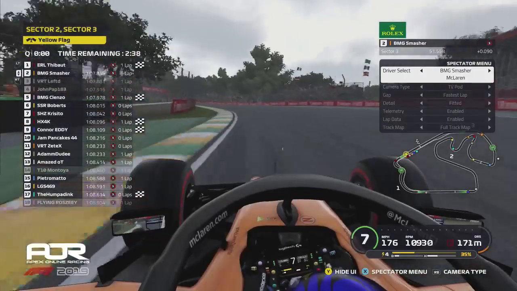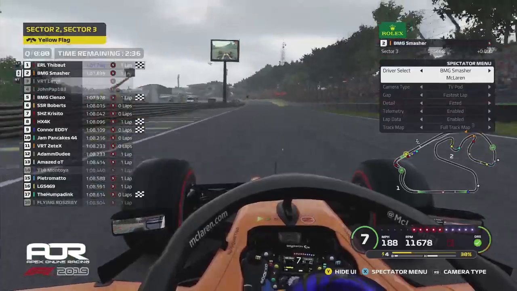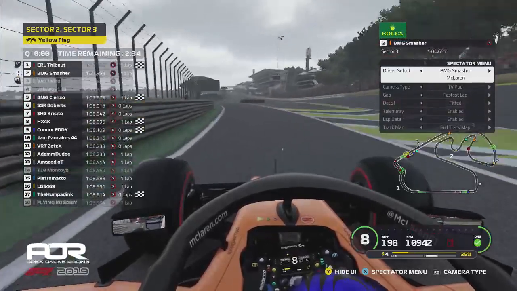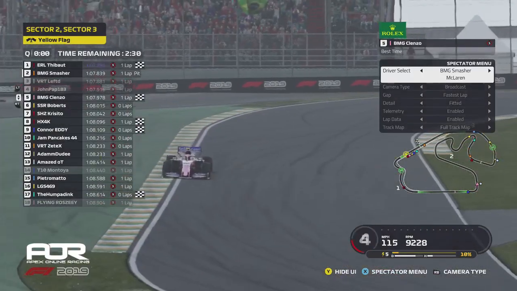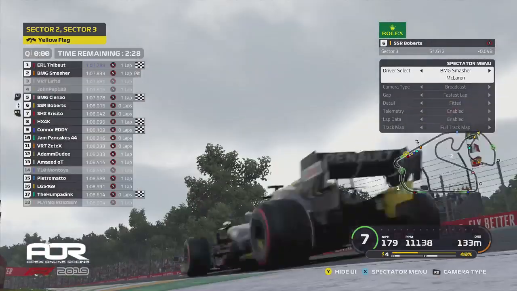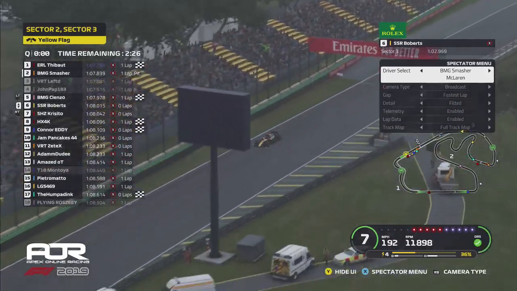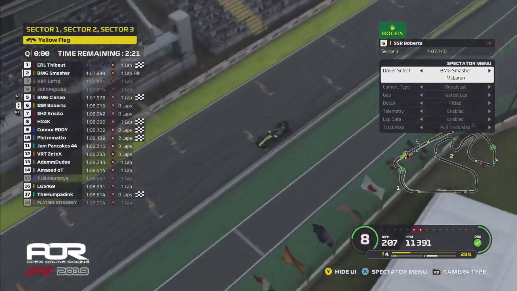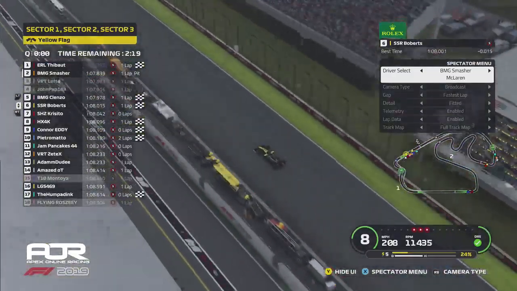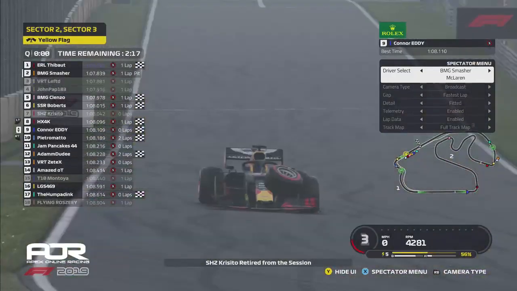BMG Smasher, who's just gone past Yon Chow. Let's see what he can do. Can he get his 2nd pole of the season? No, as he goes into the pit lane. And, oh my God, look at Clenzo's AI. Anyway, Roberts. He's going to come across the line now. Can he get any higher than 6th place on the grid? Nope, he can't. He does not improve. Casito does not improve either.